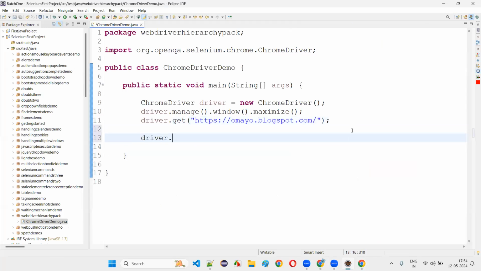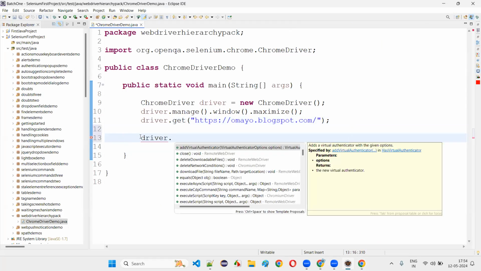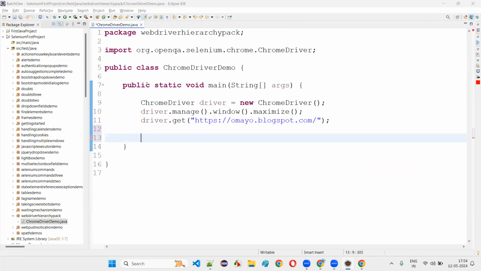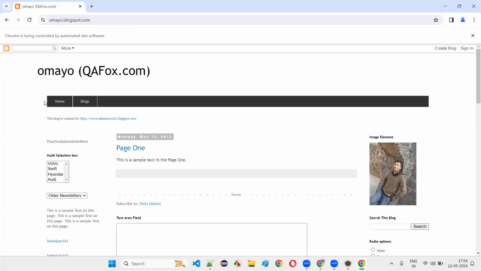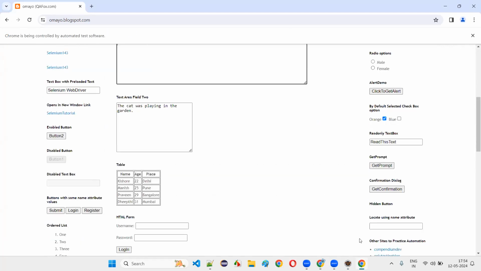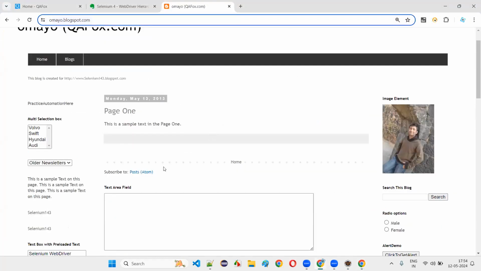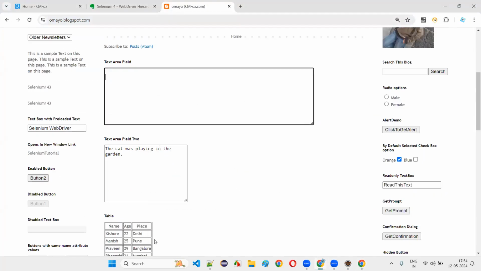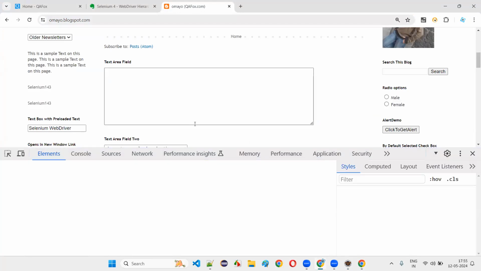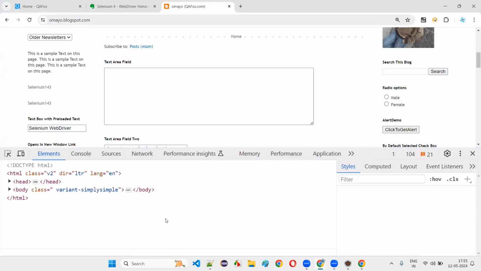How to get the title of the page? Or we'll do one more thing. Apart from getting the title of the page, because I want to use some find element kind of stuff here, instead I would like to type some text into the text area field. How to type the text into the text area field? Right click here and select the inspect option. There is a reason why I'm going with this instead of just the title. I'll tell you. I'll write some sample script here.